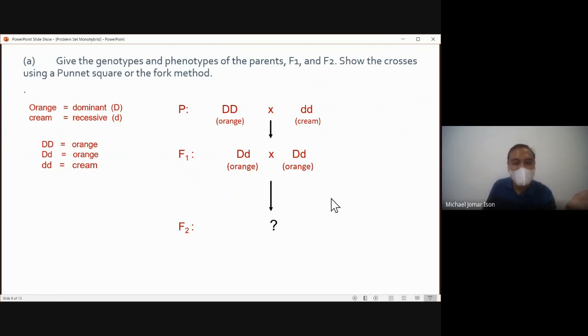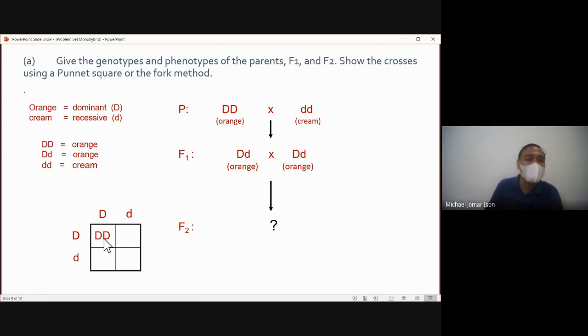Now, in order for us to answer that, let's go back to the Punnett square and separate one of the F1 using the cross, separating the gametes. We have a big D and a small d, and then the second parent, the second F1 used in the cross, you have to separate the gametes. It becomes a big D and a small d. So the first box will be a homozygote dominant big D big D, and then we have heterozygote big D small d, and the third box a heterozygote big D small d, and the last box is a homozygote recessive small d and small d.